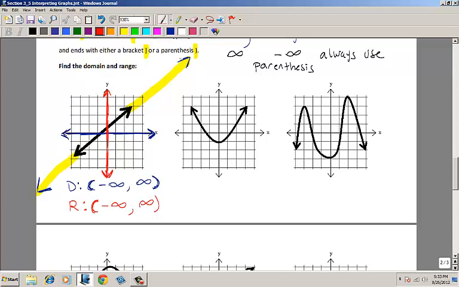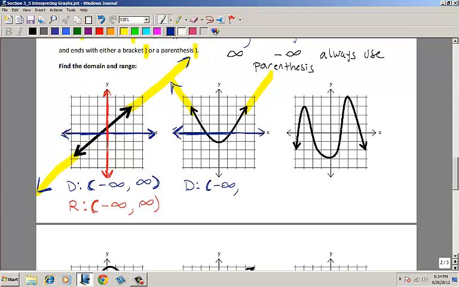Let's look at our second relation graphed here. Again, I encourage you to just extend your arrows as much as possible until you get more accustomed to working with this. And let's look at domain. So here's my x-axis. Now, leftmost point was an arrow, which means I'm going off this way. If I'm going off towards the left on my x-axis, I am headed towards negative infinity. So I start with negative infinity.